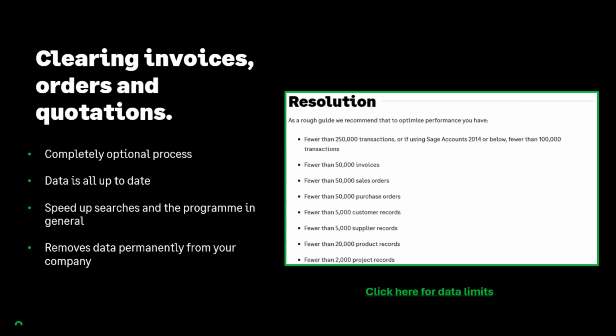Where it says click here for data limits on the handout, once you click that link, it'll take you straight to our Help Center page, where you'll be able to have a look at the data limits. You'll be able to find that information in your help and about section. If you do have any queries about that, contact our chat team, or give us a call if you've got the subscription for the Inbound Call Centre, and they'll be able to go through some steps with you on how to tidy it up.